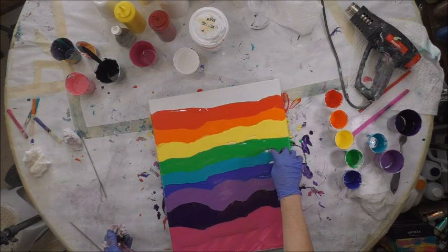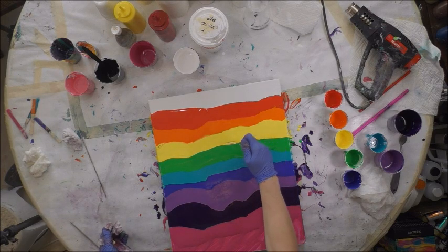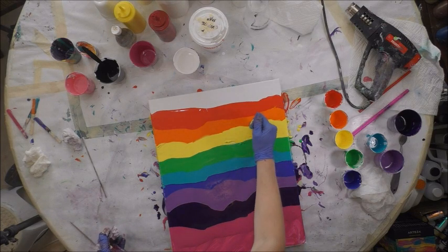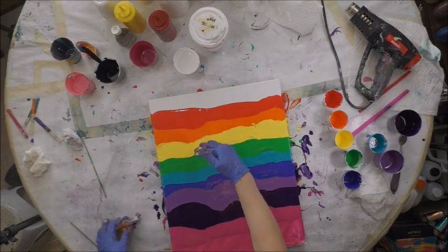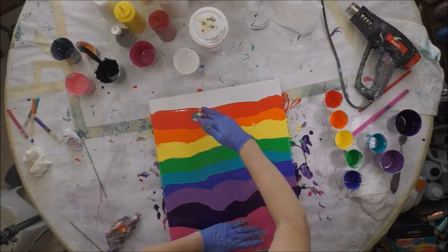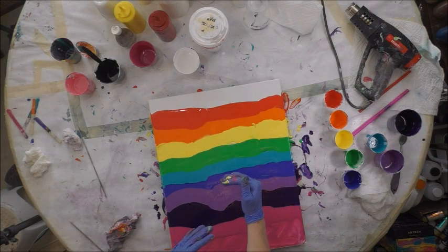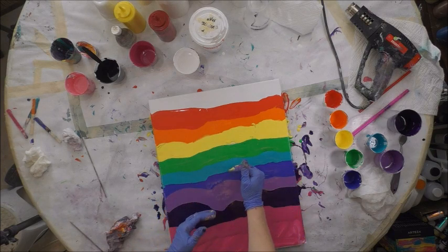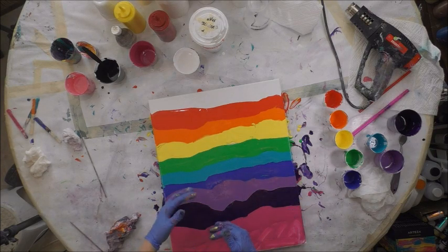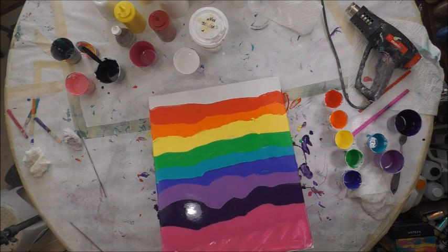So, I can take my finger and just dab it to fill in the spaces. It doesn't really matter, but that's basically the true representation of a rainbow: red, orange, yellow, green, blue, and purple. But I added a turquoise and a dark purple and a light purple just to give it some variation.